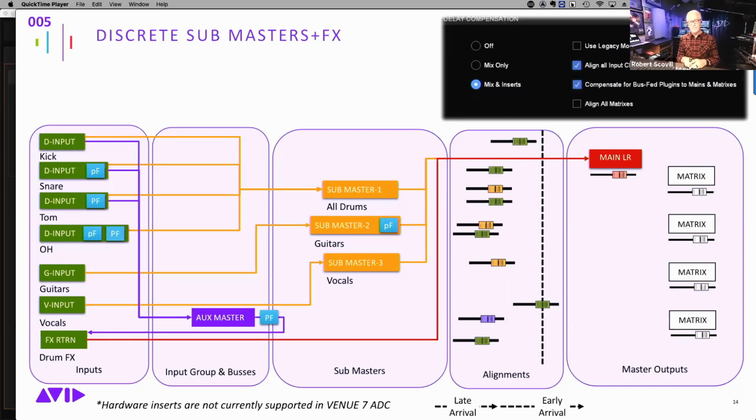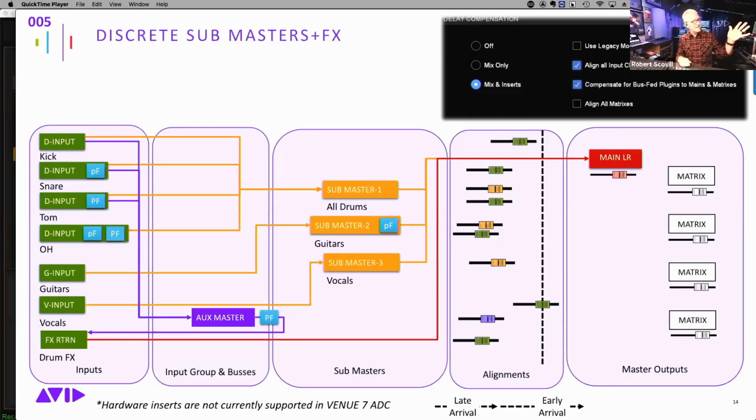Now keep in mind, this is one of the rules that I want you to try to buy into. In my mind, I think of it as crossing boundaries, right? So notice that those 3 inputs that are feeding that aux master, if you can avoid sending things to that auxiliary that are outside of that submaster, right?